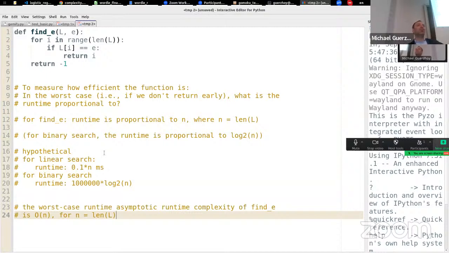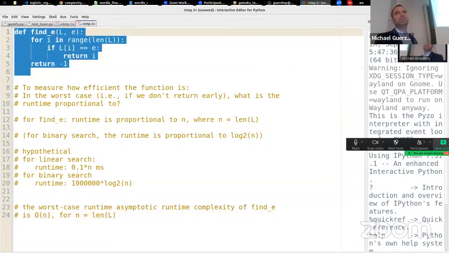And let me give you an argument for why this might be the case. Let's say that we're looking at linear search. On average, how many iterations is that going to take? Give a stab at it. Yeah, about half, more or less. But n over 2 is proportional to n, so it doesn't matter. So in the case of linear search, that's the argument. Yes, it's going to be on average about half.